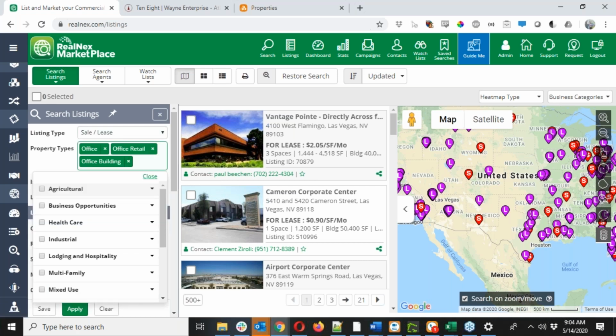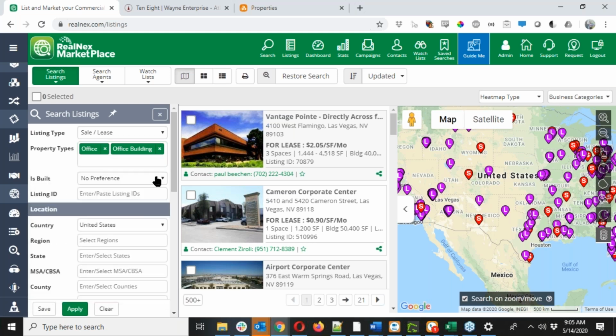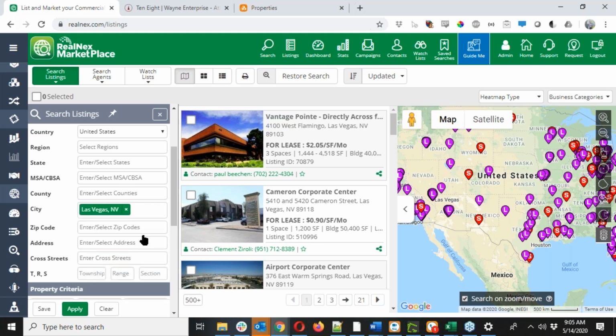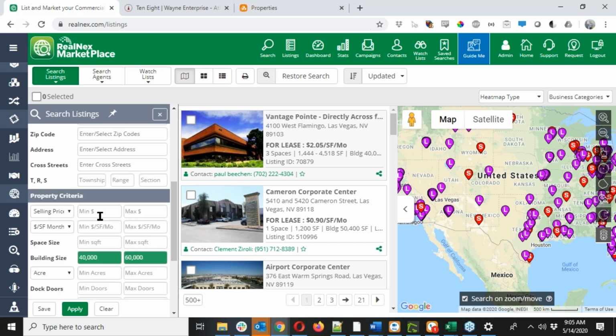They are interested specifically in office or office building, not office mixed retail or medical. So we're just going to eliminate those that come automatically when you choose office, and just continue going down the list. Next criteria is going to be, we want specifically properties in Las Vegas, Nevada, not New Mexico or South Carolina. And then continuing down, the other criteria for our client is building size, which I've already plugged in here because I was making sure that this would actually look like I wanted to prior to doing this.